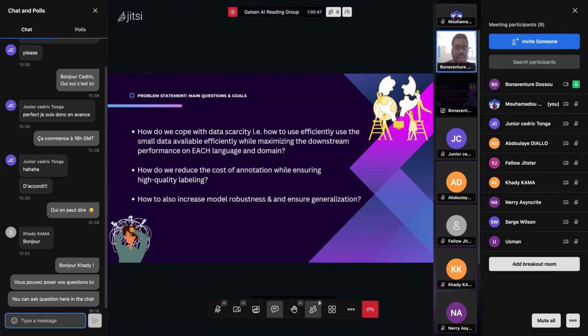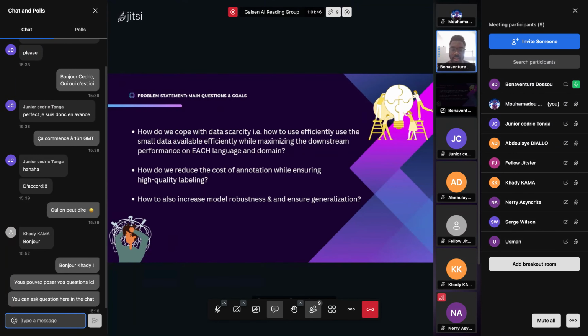So the idea now is about how we can cope with the current data scarcity, the fact that we have very small labeled data, and how we efficiently use that small data to still build and adapt properly our pre-trained ASR models to the new language or the new accent that we are interested in, and also the new domains. By doing so, we also want to reduce the cost of annotation, because if we are able to build a model that is robust enough, then we can have some insurance that we are going to have, to some extent, high quality labeling, and that will also reduce the demand for human annotation.